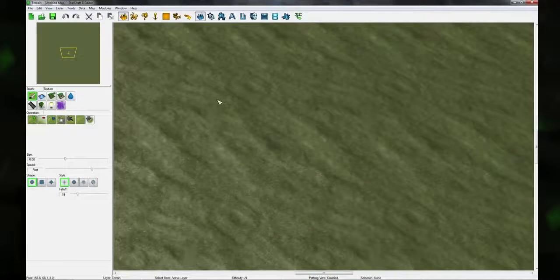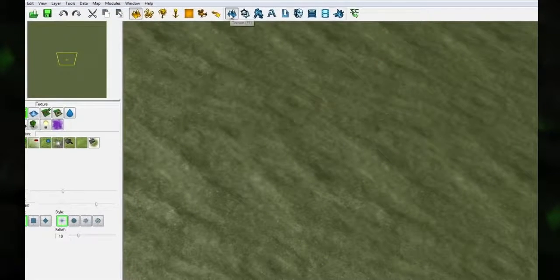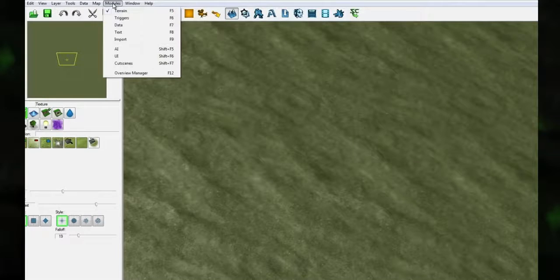In part 1, we're going to start out with a general overview of the editor toolset, and then we're going to create the map and set up some basic properties for it, and also see how to load it into the game. So the editor is made up of multiple different windows, which we call modules, and they can be seen in the toolbar with the blue buttons, and they can also be accessed from the modules menu.